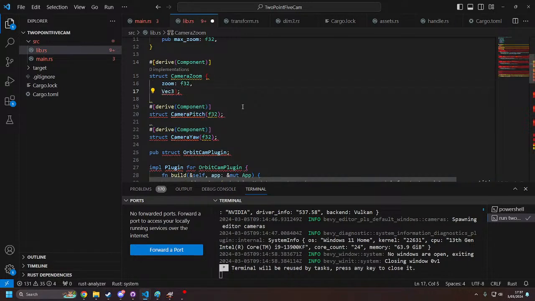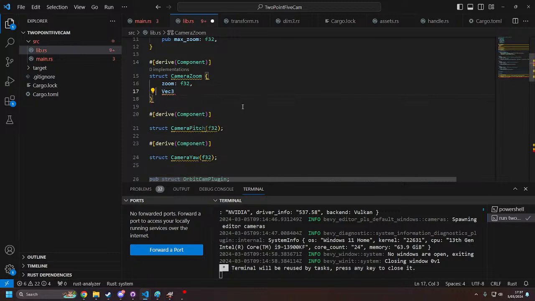I'm getting a bit lazy now. The stream is going to end soon-ish because I've got other plans, but hopefully I can get this implemented in the next half hour.